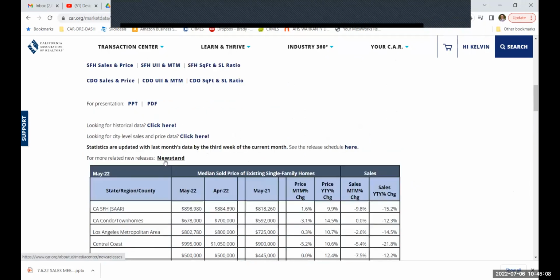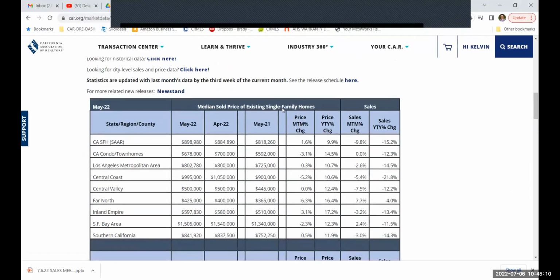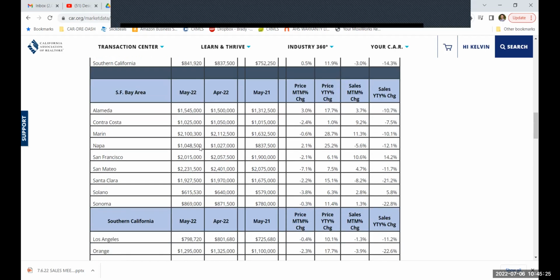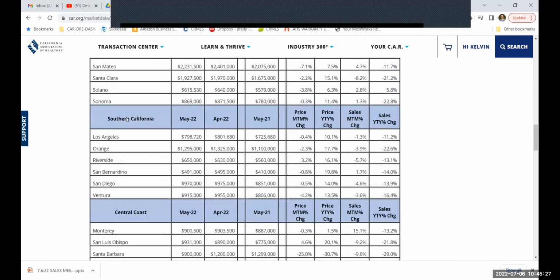I like to sometimes also do a little bit of local news. So you'll find here how the trends are going in Los Angeles in terms of single family, condo and townhomes. It's great to differentiate between what product you're selling or trying to do an analysis for. It's also good to break it down by county. Southern CAR takes all the data from CRMLS and all of the other MLSs throughout California to gather for us all the trends going on month to month or year to year.